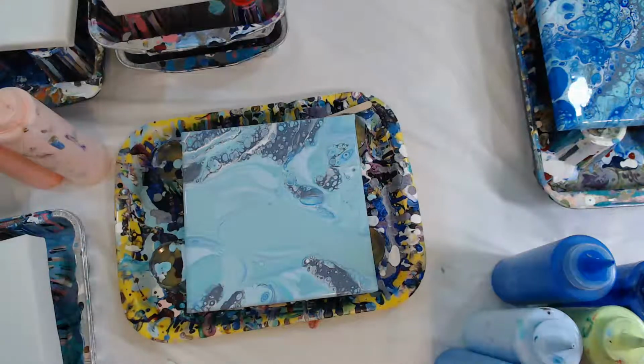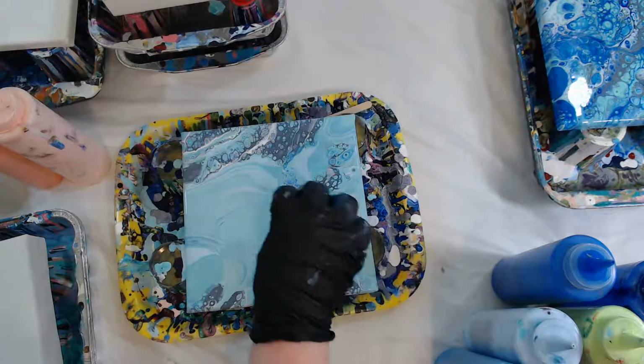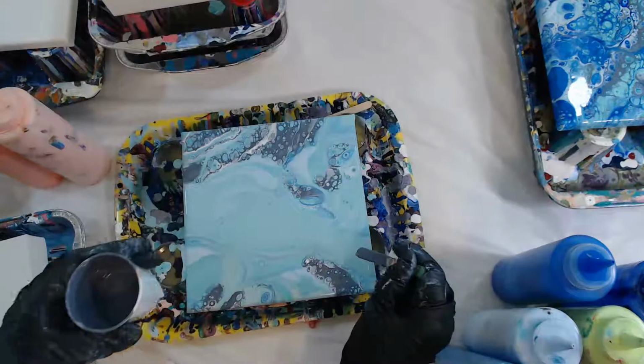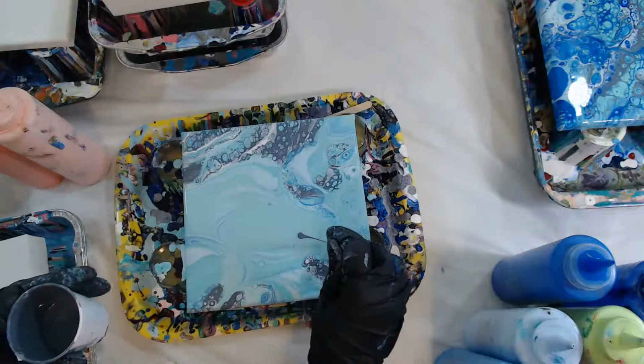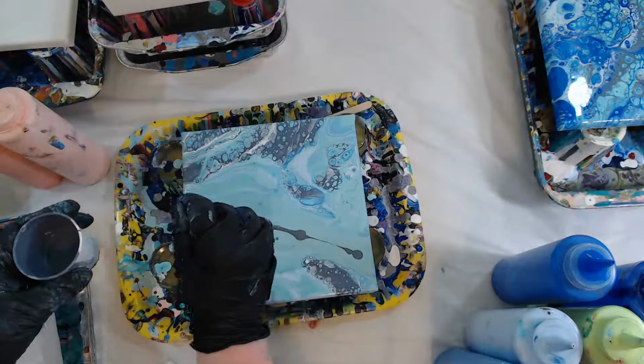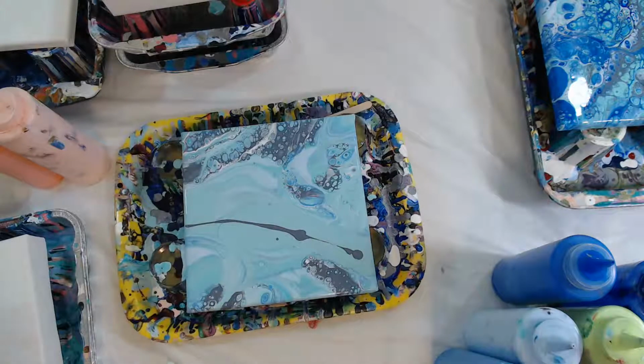So, all right, I think I'm going to go ahead and just lightly go through right here with a little bit of a swipe. So we're going to use this color here. Just a little bit, not too much. And that's what we're going to do, we're just going to kind of swipe through right there.